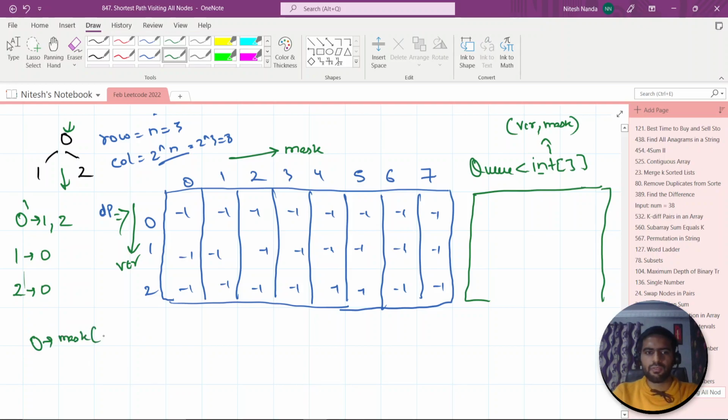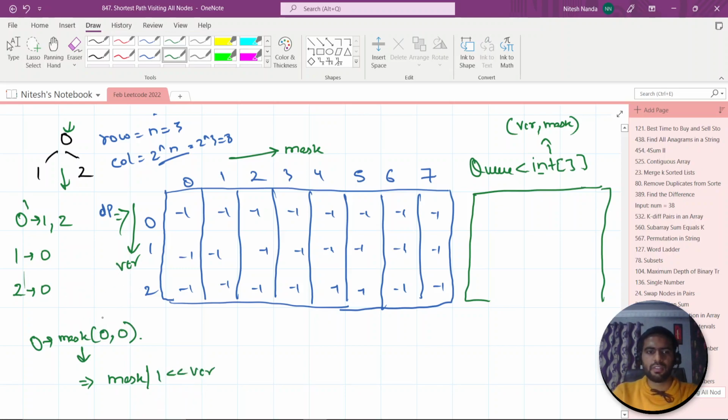The initial mask will be 0. We will pass the 0 as your current mask, and side by side you need to pass the current vertex also. Let's see how we will calculate the mask. The mask is mask OR, with a left shift of 1 by your current vertex.